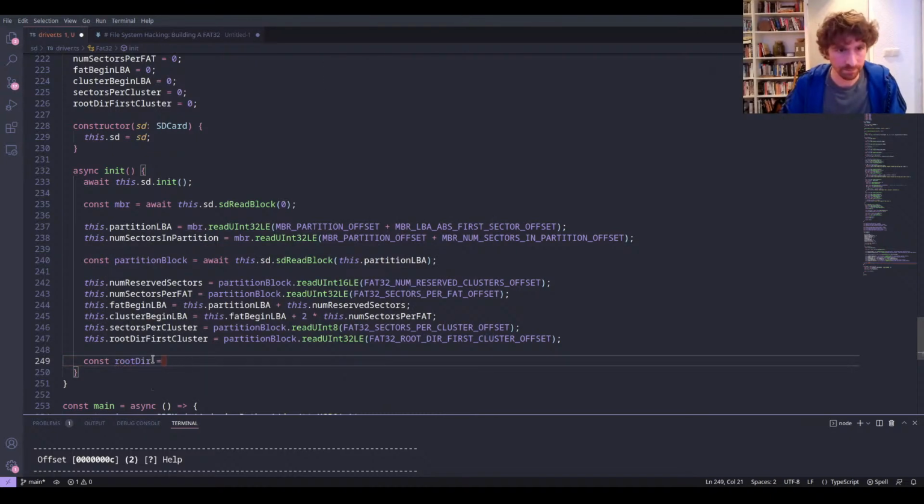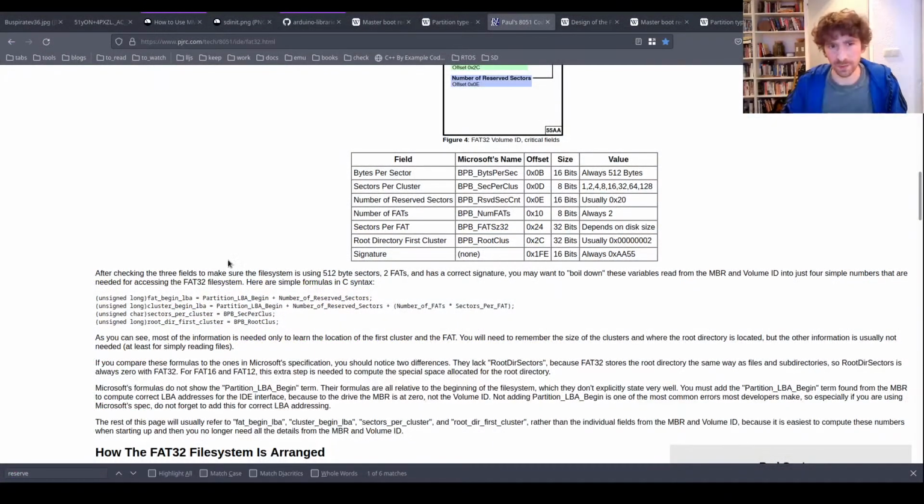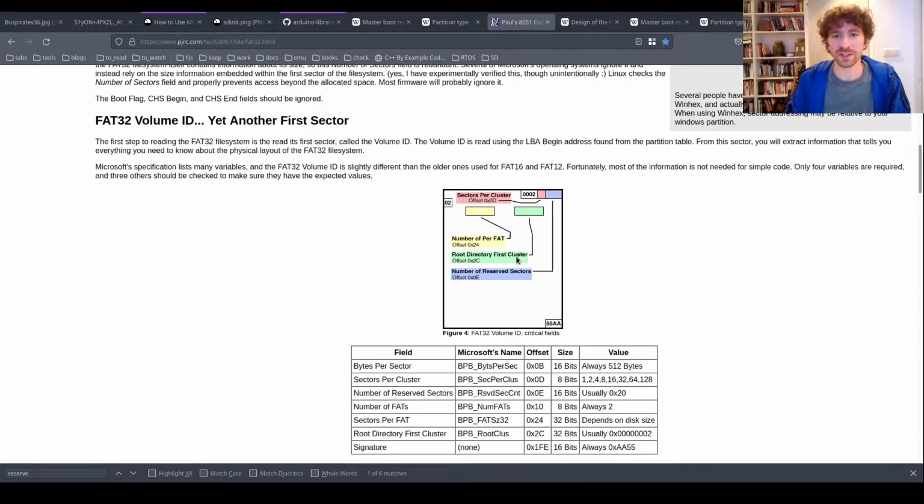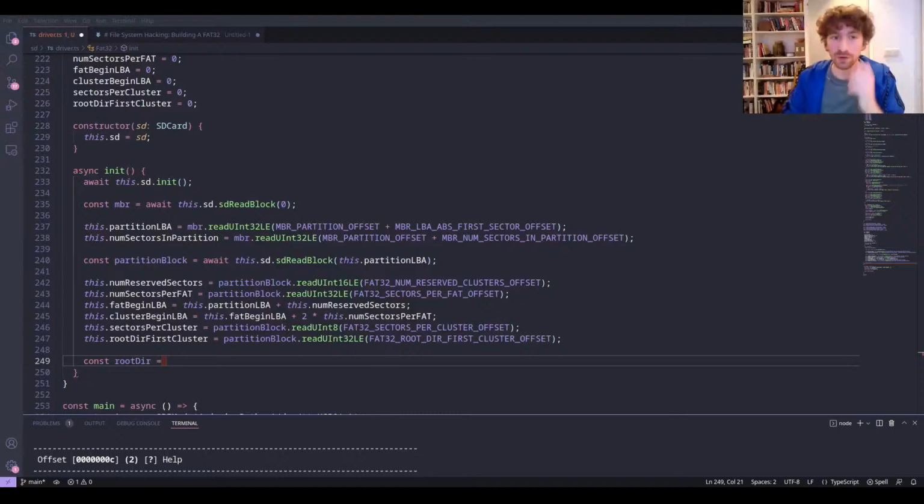The root directory. I'm racing through this a bit, I know, but we get the file allocation tables first, and then the root directory comes after that. The root directory is the thing that tells you what files are available. The FAT is a data structure that tells us how you go from one piece of a file to the next piece, or from one directory into another. But right now, we're just going to look at the files that we have, because we're not going to have to do any of that for this one file, the test file.